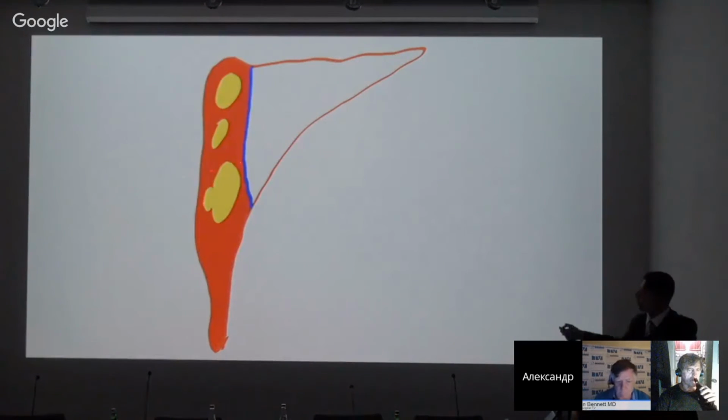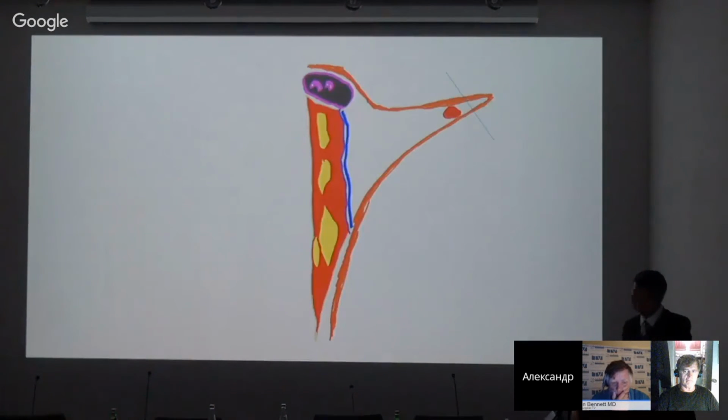Now, this is not exactly correct, but this is my animation. The cavernous sinus is actually on this side, and the true cavernous membrane is here. If you are lateral to the true cavernous membrane, you will not have much bleeding. If you notice, usually when you have tumors, you won't have much bleeding when you dissect the cavernous sinus. But if you don't have tumors, how do you dissect the cavernous sinus? You need to cut the orbitomeningeal membrane.